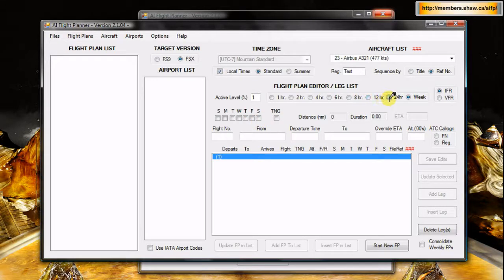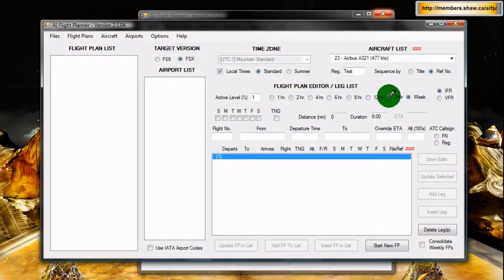But the important thing to remember here is that your flight plan always needs to come back to the airport of origin before the time period you've selected is up. So if the plane does not come back to the original airport within a week, then you're going to get an error message about how you can't have it do that. In that week's time, you can have it go to hundreds of different airports, but as long as it comes back to the airport of origin before it restarts the flight plan, you should be fine.